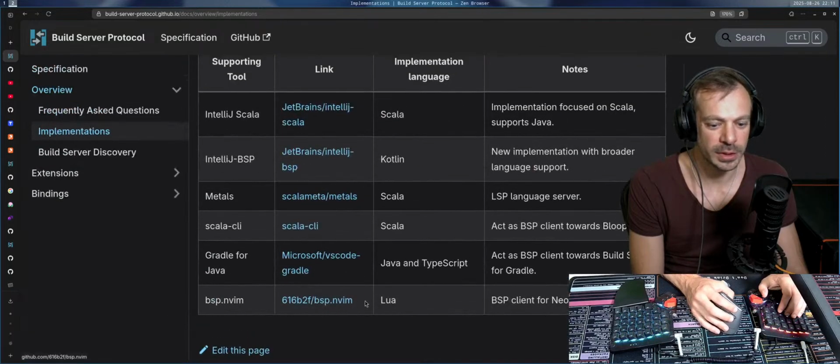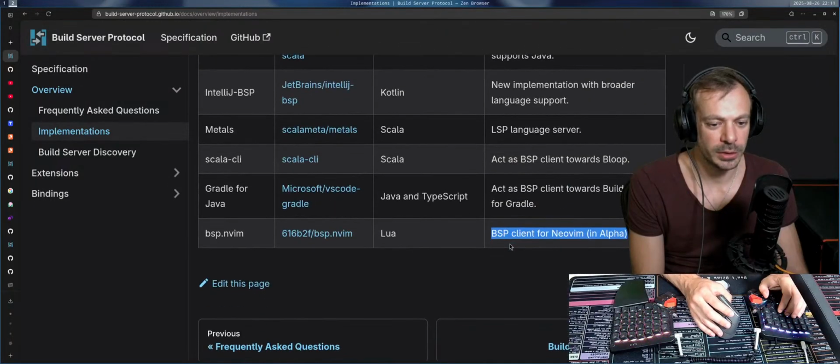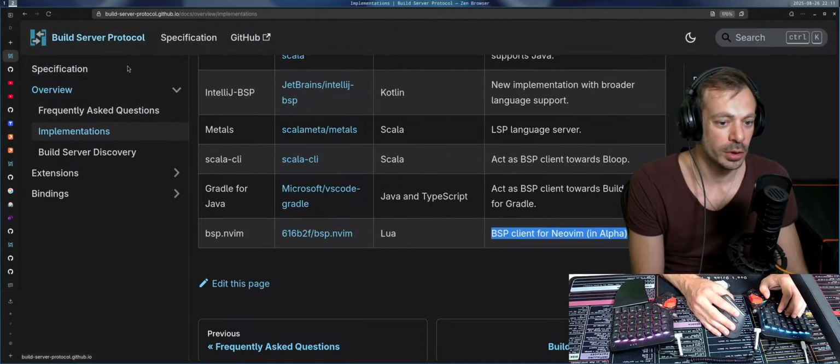So this is basically the implementation from me, which is kind of in alpha. But what it does is basically implementing an LSP-like protocol for build tools.